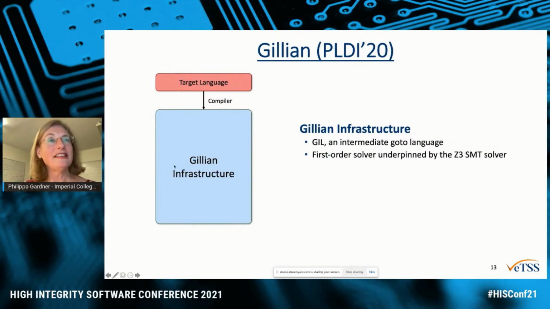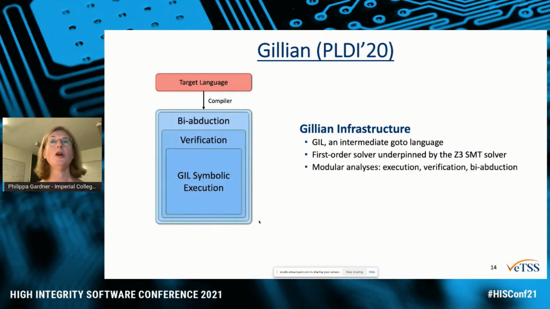So for our intermediate representation, we have a go-to language. And we have a first-order solver underpinned by the Z3 SMT solver. Many people use this style. We do modular analysis, starting off from a core symbolic execution, building on top of that verification, and building on top of that something called bi-abduction, which, for those of you who know, is a technique for making the Facebook Infer stuff work automatically for lightweight bugs. We're going to focus on verification in this talk.